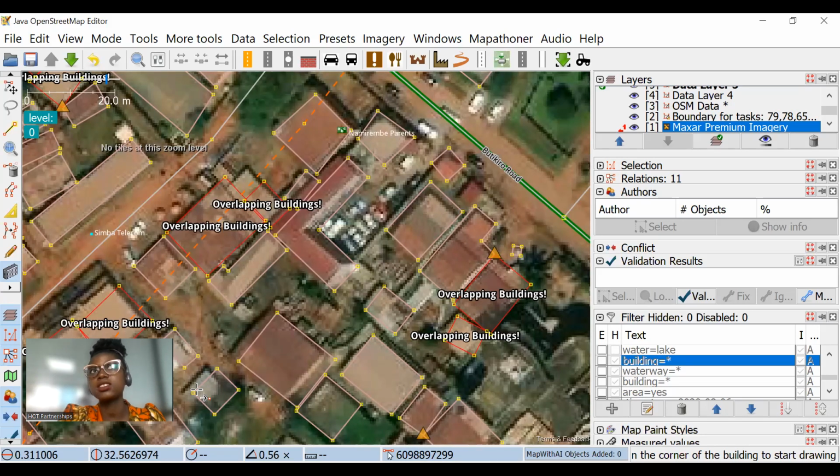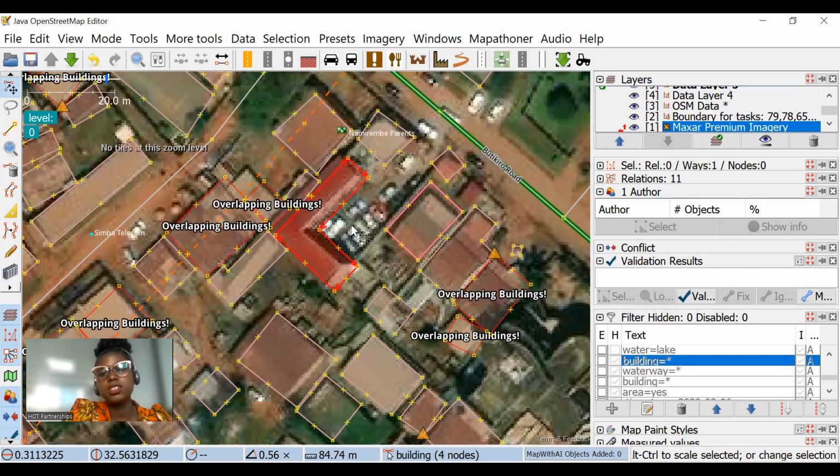There are areas where, when you offset them, it aligns exactly with the buildings that exist on the ground. For this case it's not a perfect example, but it perfectly moves everything to the buildings on the ground.